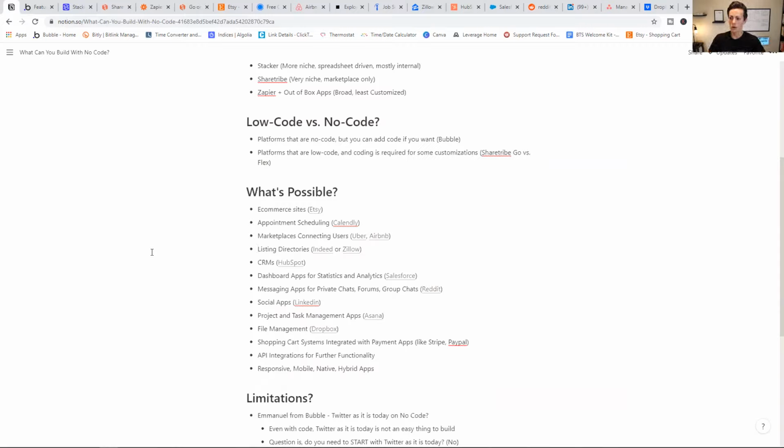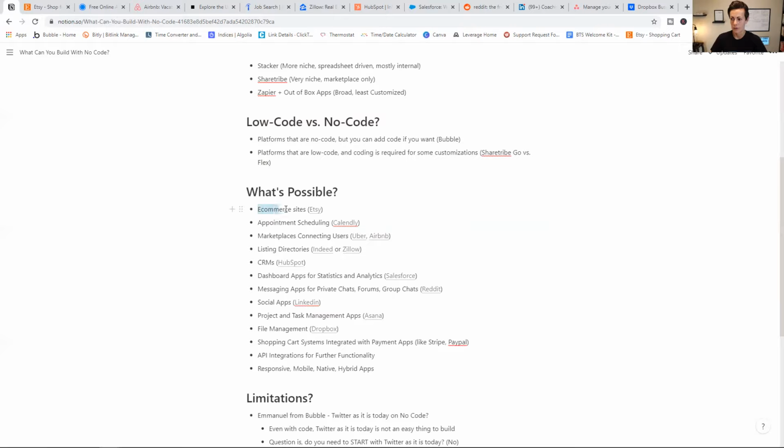Okay, now I'm going to use examples of existing apps, platforms, and services that you are likely aware of to show you examples of what's possible. So let me close out of these tabs here. Okay, so I'm going to group these into types of apps, because at the end of the day, you can have a million different niche features and customizations, but at the core, there are only so many different types of actual apps that you're going to be building. And these are some of the most common ones that we see.